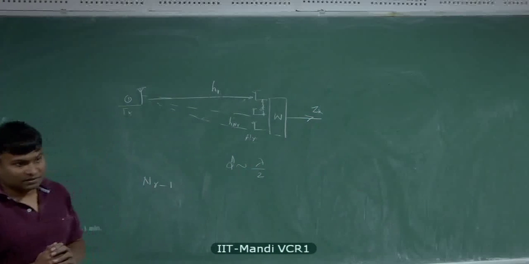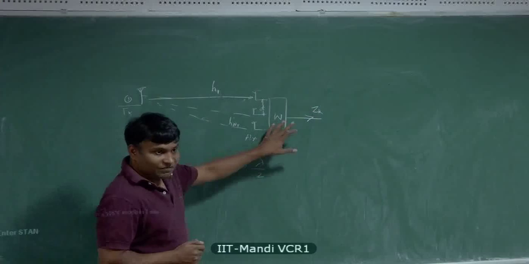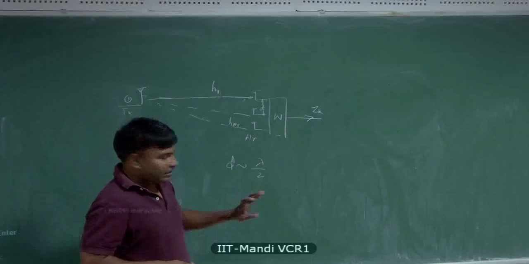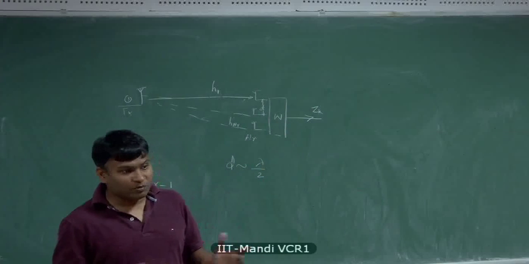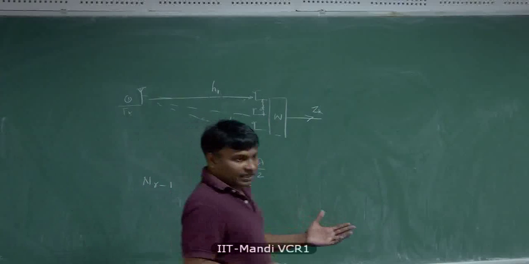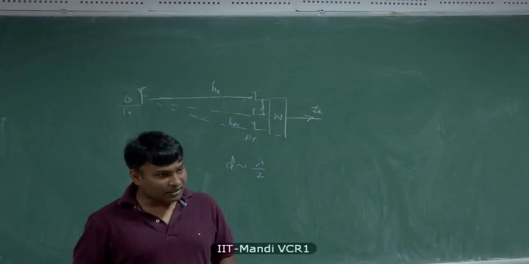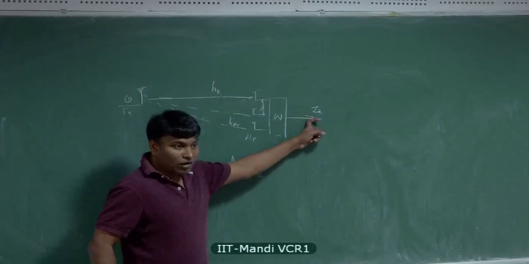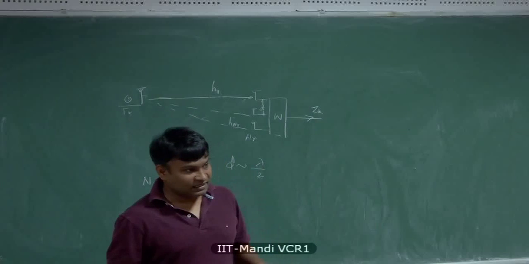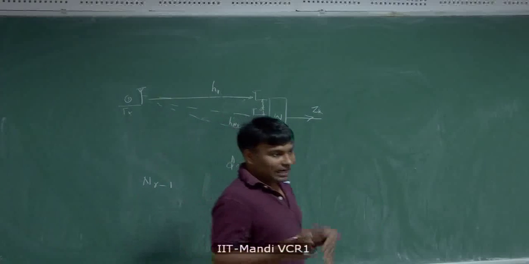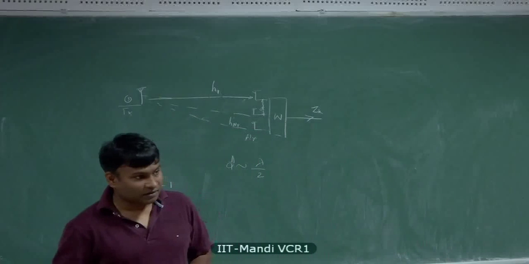But this set of weights will not be optimum for maximum SNR, like selection combining and others. We will come up with a framework where this W, if you use a linear combiner, is called an optimum combiner, and you will not find any other combiner better than this. It will maximize the signal to noise plus interference ratio. It won't maximize signal to noise ratio, rather it will maximize the signal to noise plus interference ratio at the output of the combiner. Therefore, if the interference is present, it will reject the interference. If interference is absent, it will maximize the signal to noise ratio. It will do both jobs simultaneously. Okay?